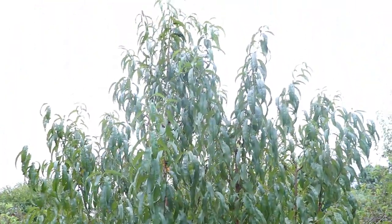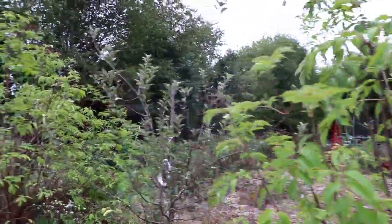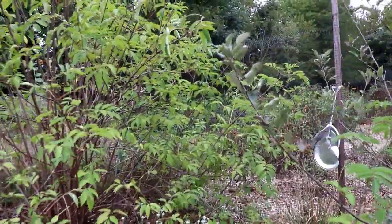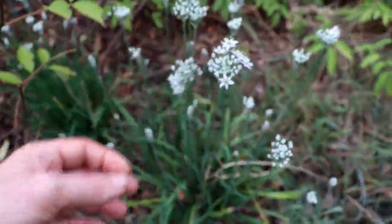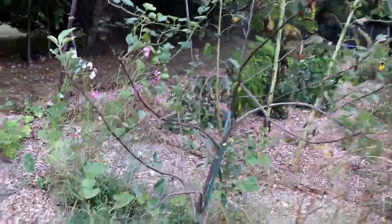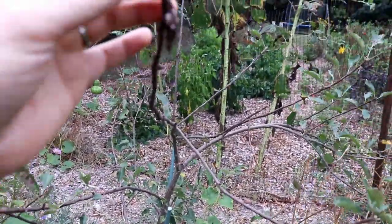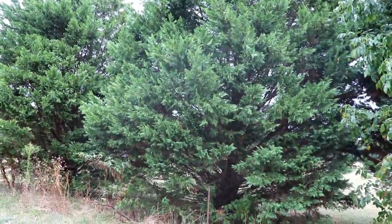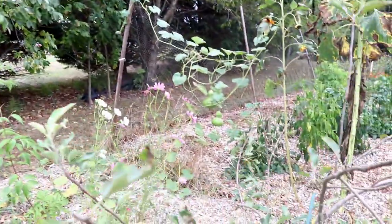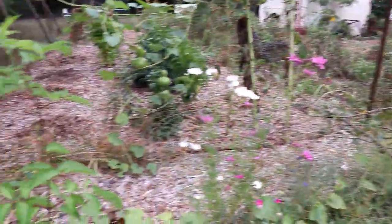The peach tree has grown tremendously this year, as have the elderberries — you can tell they're starting to yellow and lose their leaves. The garlic chives have done so well this year, so tasty. The apples — this is the third year they've done poorly. We now know these are all cedar trees that infect them with cedar rust, and I don't know if we'll ever be able to conquer it because I didn't know those were cedar trees lining our neighbor's yard when I put in the orchard bed.